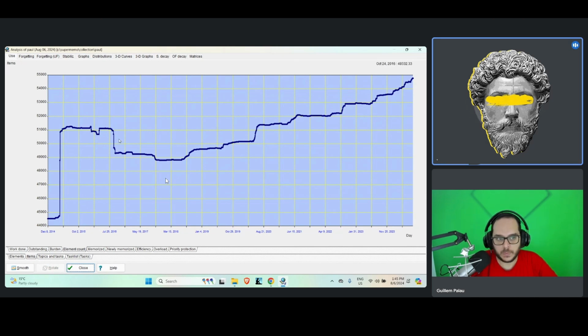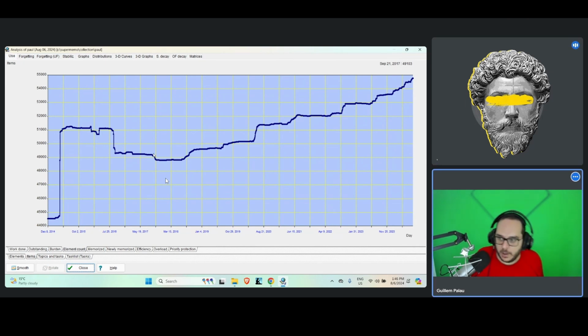At some point, I deleted some stuff that I thought was completely useless, and maybe I deleted stuff here too. So there are points where if I think a certain topic no longer represents my interest, I will delete it. But the spike on the left is just that I merged two collections together. So I didn't add like 5,000 or so items in one day. That didn't happen.